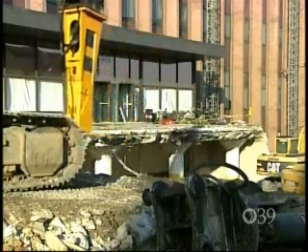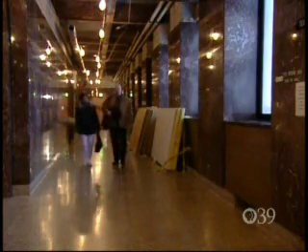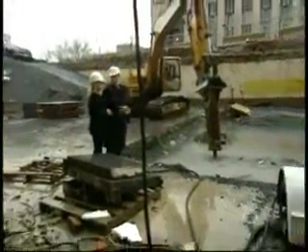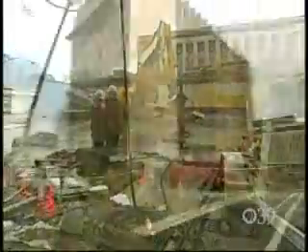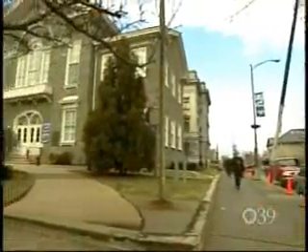The county executive believes the cutbacks were necessary. While it's $20 million less, it's the same amount of square footage as the original proposed building. What was taken out of the building was basically airspace. We all try to have a positive attitude about it and look forward to an improved building. The renovations at the courthouse are going very well — we're on time and we're under budget. City officials predict the project will be completed by 2010. Should the needs of the court outgrow the renovated building, there's always the option of using the old courthouse right across the street.